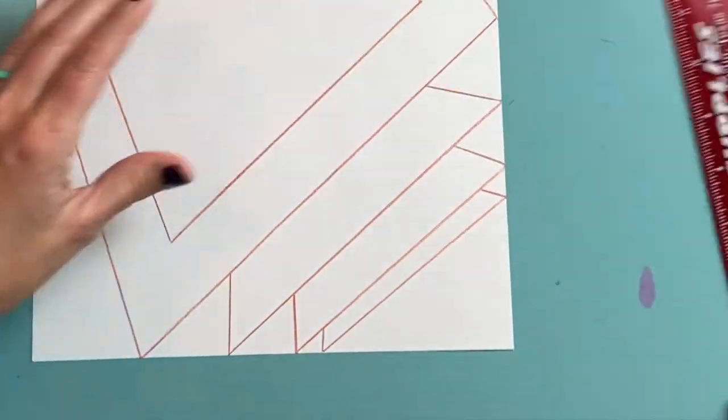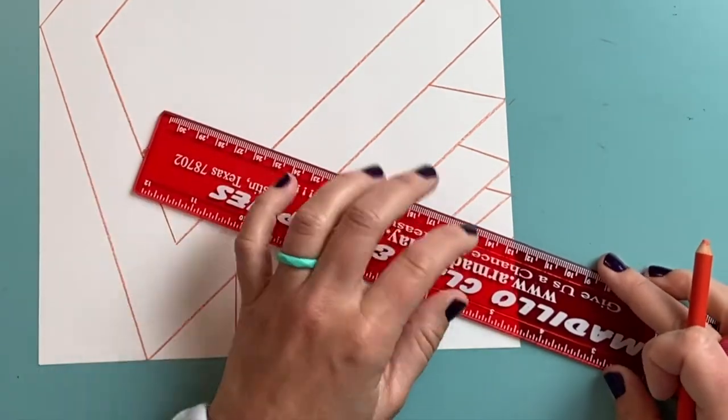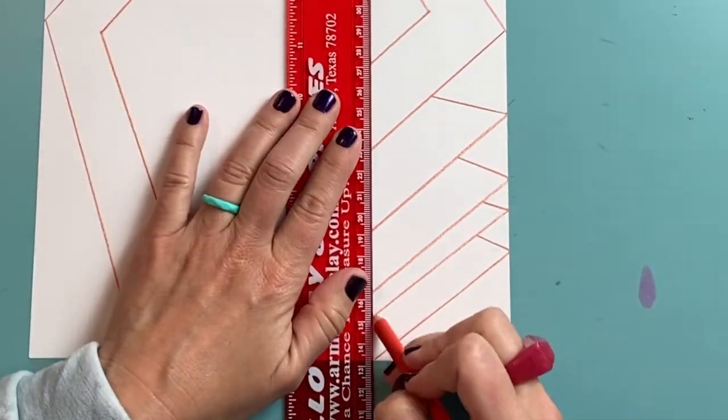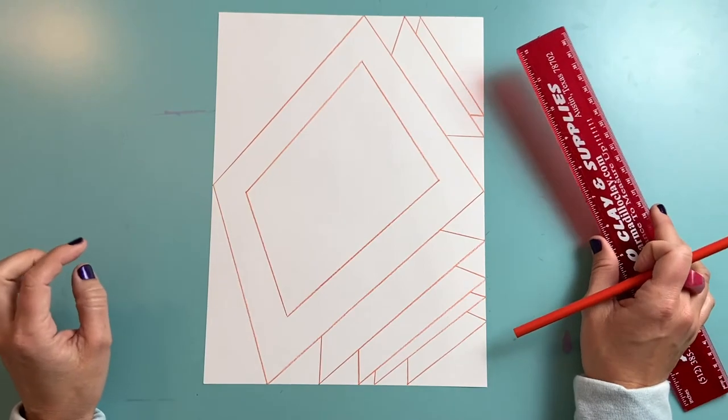And then that's how you can grow as an artist and master your craft and get better and figure out who you are as an artist. What's your unique voice? Okay, we've made lots of these trapezoids. Let's add some lines.